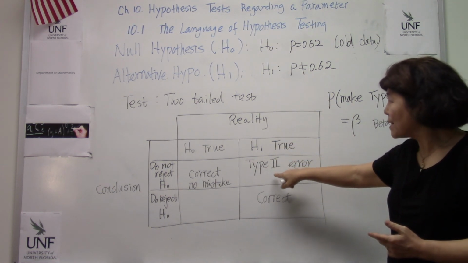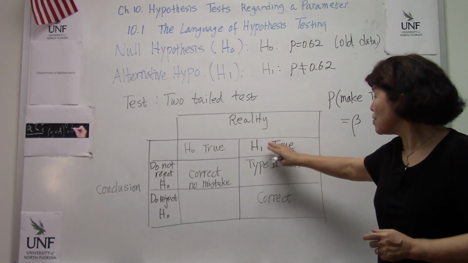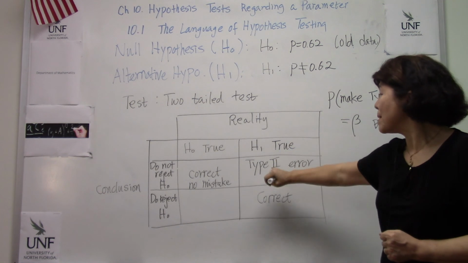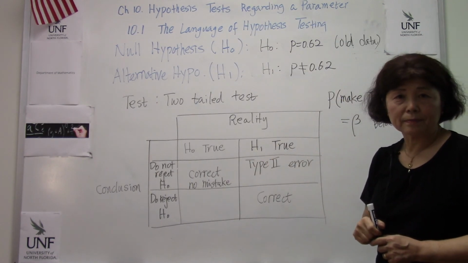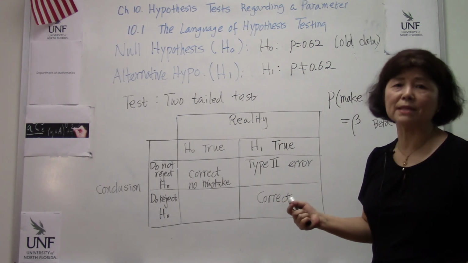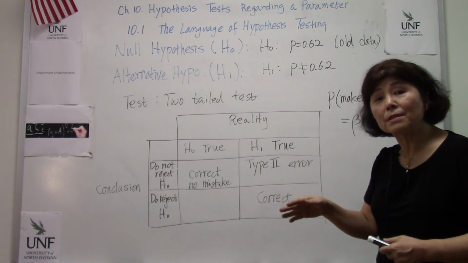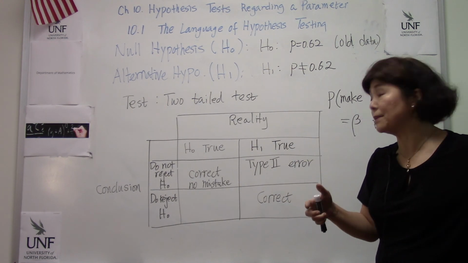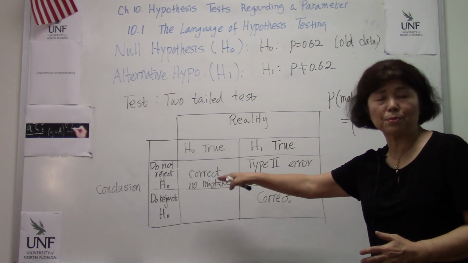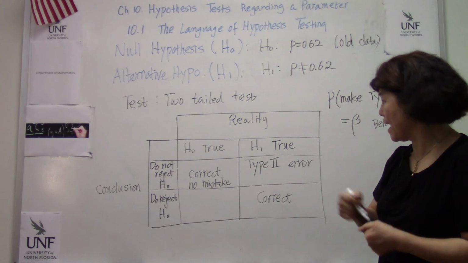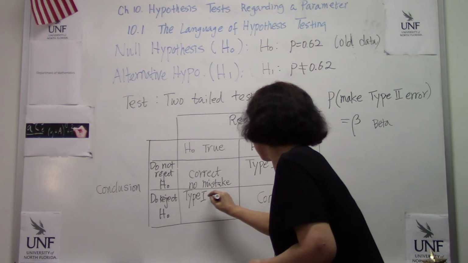On the other hand, what happened? We do not reject H naught. Even though the prosecutors are right, we just let the accused walk away from the case. Of course, that is a bad mistake, a bad error. But in terms of significance, what is going to happen to that person's life, this one is far more significant, because it is the same as an innocent person being thrown into jail. So this is a type 1 error.